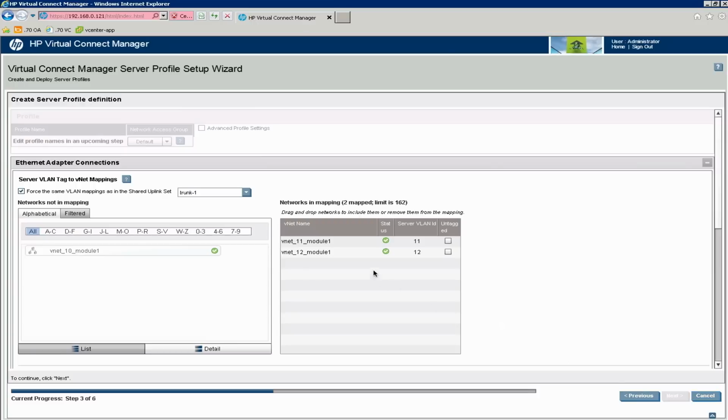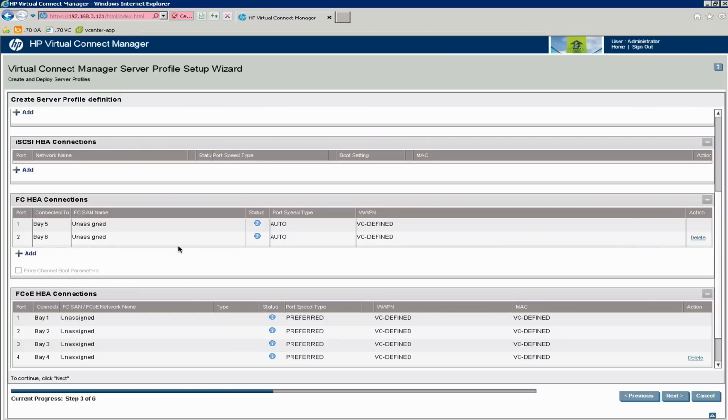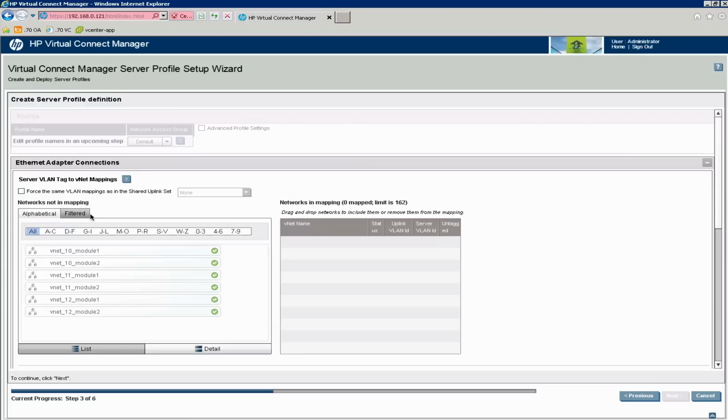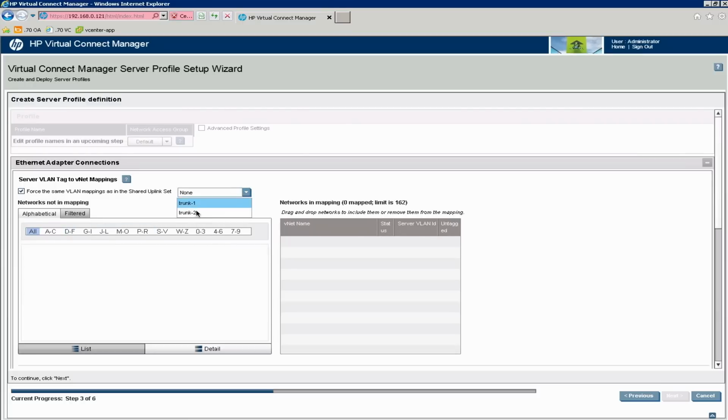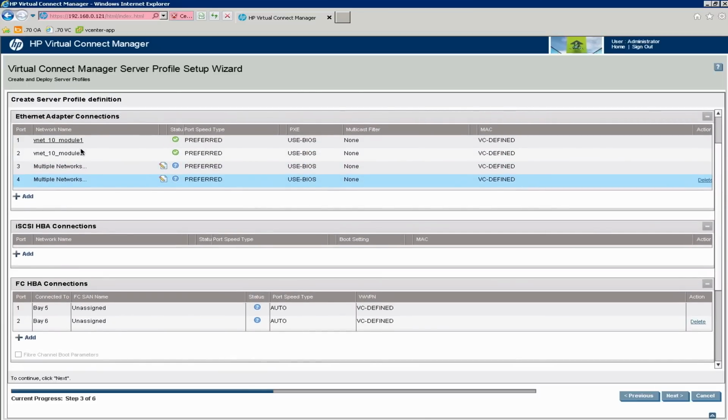Okay, so you can see my port 3 is defined. For redundancy, you want to do it as balanced, so this time I should do the module 2, 11 and 12, and you want to see okay. That's pretty much it, right? So you have one management interface for redundancy for VMNIC 0 and 1. This is for your VMNIC 2 and 3, and this will map to the module 1. For virtual connect, this will be mapped to the module 2 and 4.